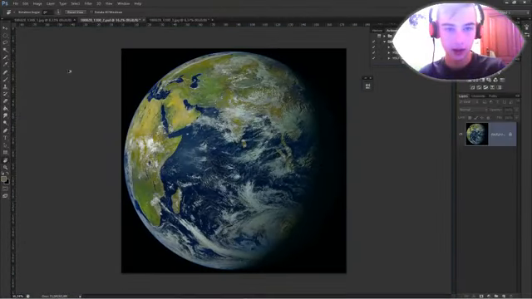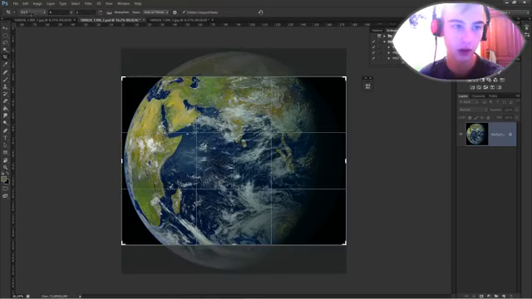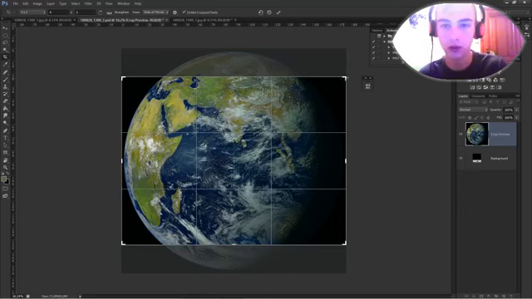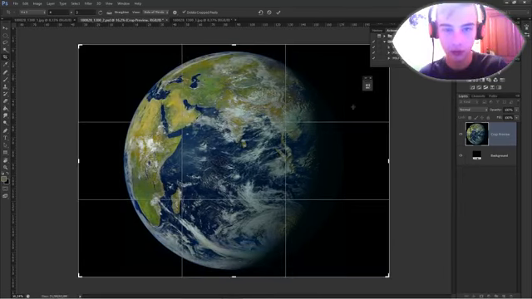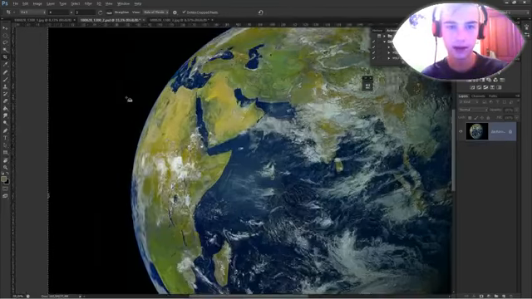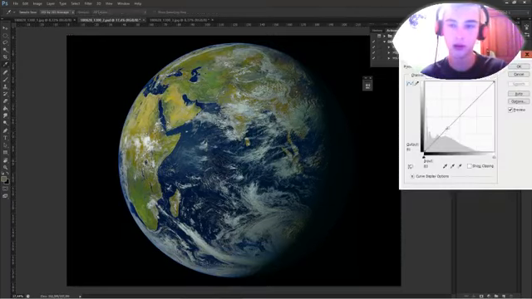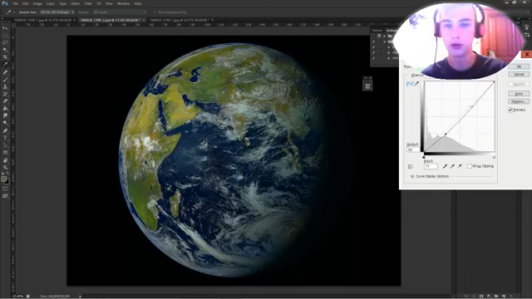So that's one thing, and the next thing we want to do, because mostly the camera imaging is basically doing a square image. As you can see, it's a square 1x1 side, and normally publishing is done in a 4x3 format, which is more suitable for screens and stuff. So we're gonna move this around, and we're gonna make some black background around the Earth, because usually you don't publish things that are squares. Yeah, I think only Instagram is actually publishing squares. Facebook is more useful when publishing 4x3 format.